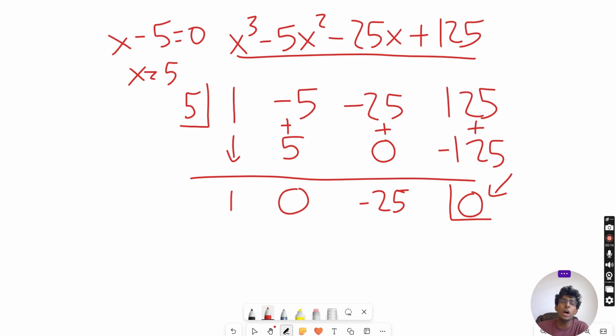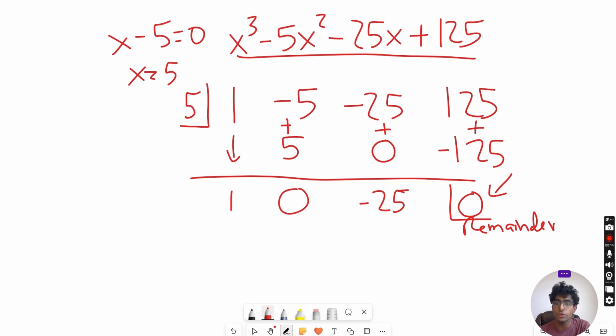Now, obviously, we know that x minus 5 is a factor of this polynomial. I picked this polynomial for a reason. This being 0 basically means the remainder. This is the remainder spot. Basically, the remainder being 0 says that, yes, x minus 5 is in fact a factor of this original polynomial. If you had any value there other than 0, then it's not a factor.